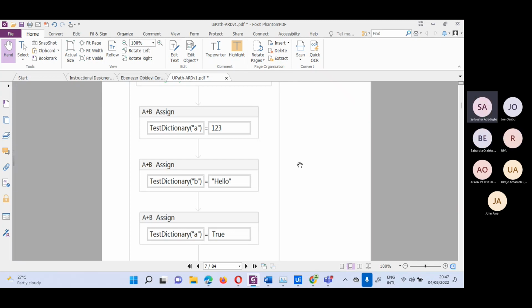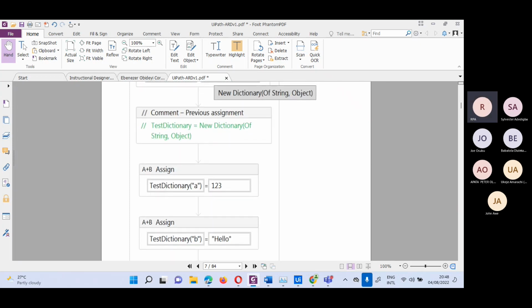I didn't get you. I think A is the value, then the value should be 1, 2, 3, and it's true for the second one. What I'm saying is this. Text dictionary A as it were is 1, 2, 3. If that is string, so what is the value then? What's the object?